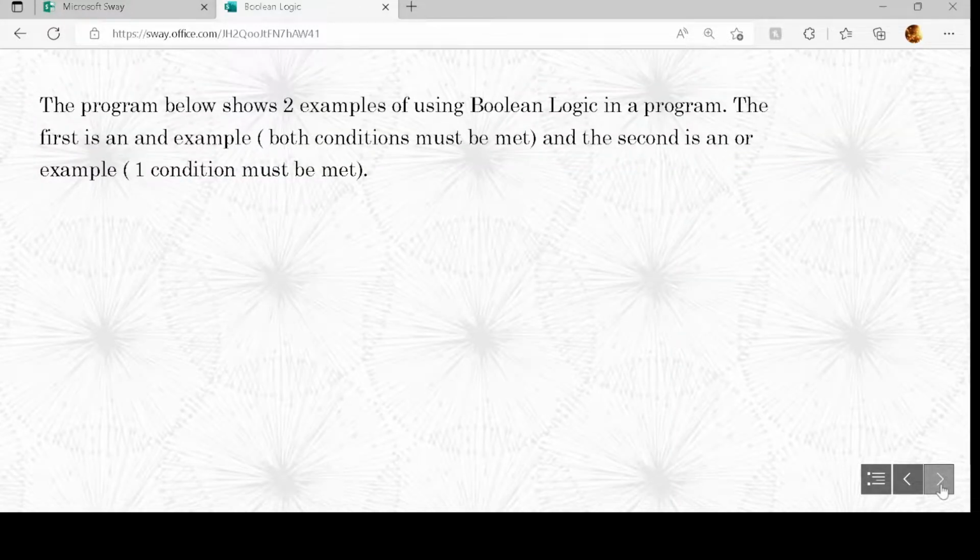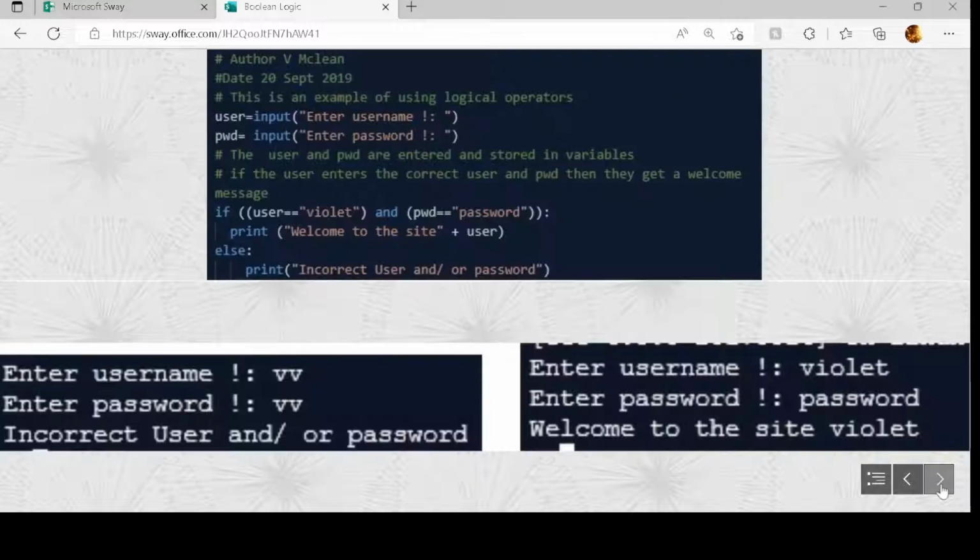So this is a program with an AND statement. Okay, so again I start with the comments, the name, the date and what it's about. So I've got a variable here, user, and I'm using the keyword input. Input will read in whatever the person types in.